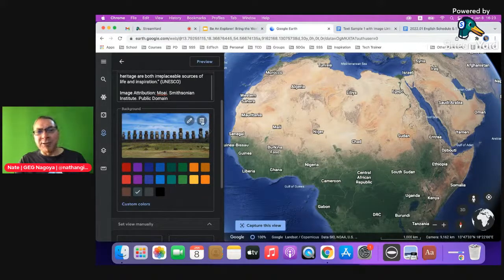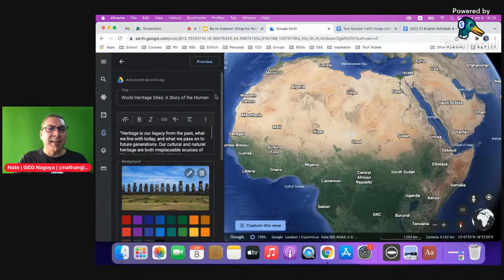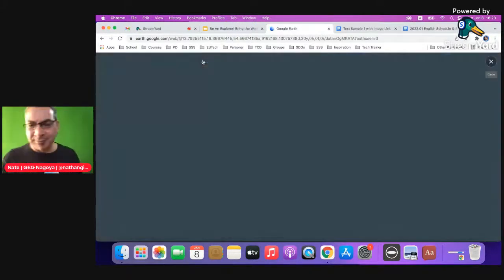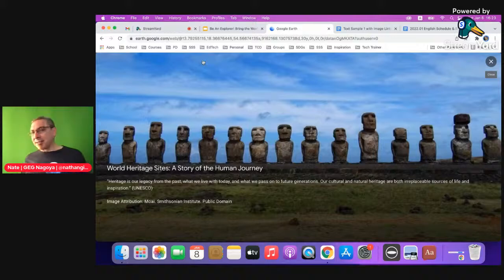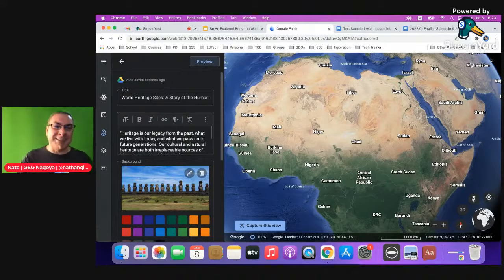Of course, I can mouse over and delete it or edit. I can use just a solid color if I want. And I'm going to go up here and check out preview, and let's see what it's going to look like. Okay, I think that looks all right, actually. The resolution of the image isn't so good, but I've got my little background story. So I'm going to go to my X here and close it. Wow, yeah, that's pretty cool.